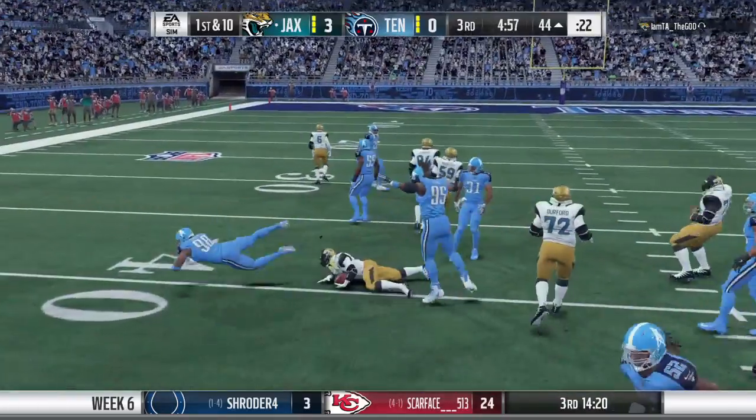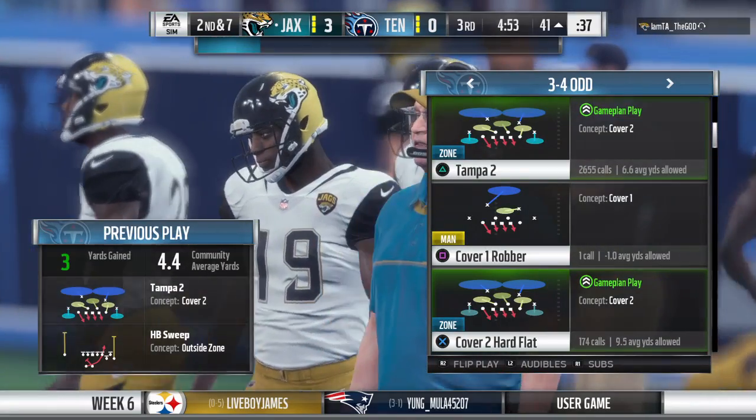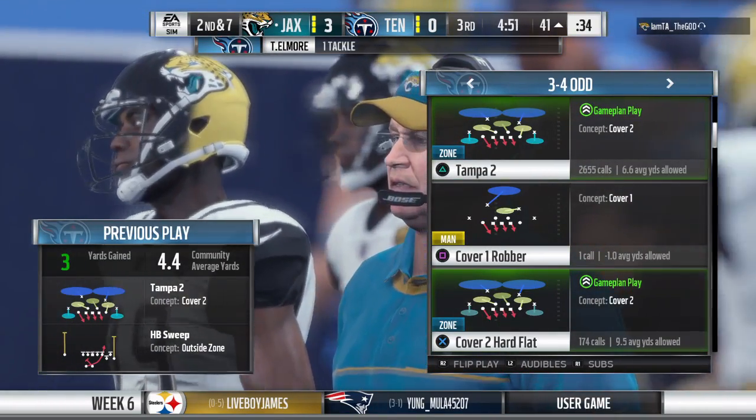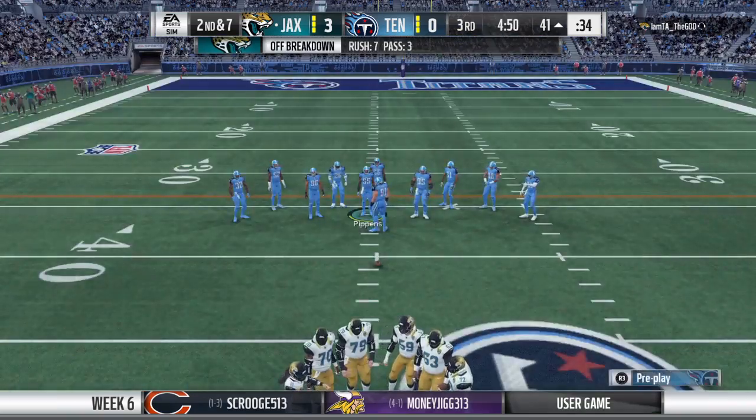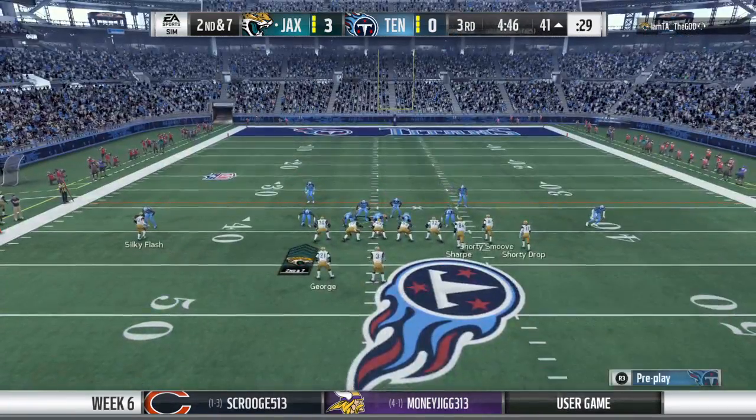They'll run it now out of the gun. And some good tackling there as he's stopped up at about the 41. A gain of 3, 2nd down. Not much happening there on 1st down. I thought there might have been a hole for a split second. Yeah, but it dried up pretty quickly, didn't it? Closed fast.